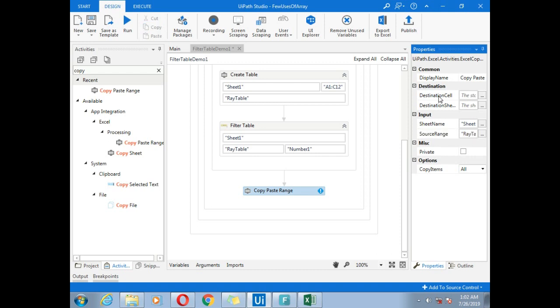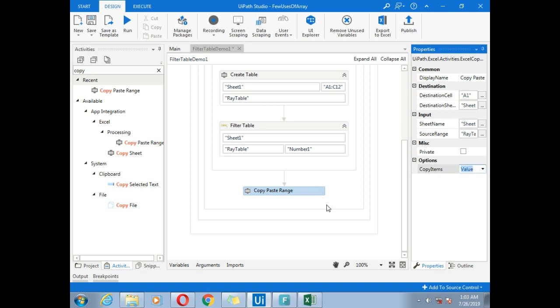Alright, now in which cell am I going to paste the output value? So I'm taking the A1 cell where we are going to put the copied items, and the destination sheet where we are going to put the value. So it's sheet 2, as I told you, and it's empty now. Okay, and copy items, it's asking in the option, so it's all cell formats. If I keep the cell format, it will take the format of the table, but I'm going to just take the values. I'm not taking the format of the table.